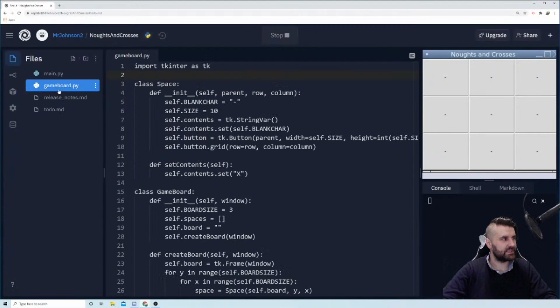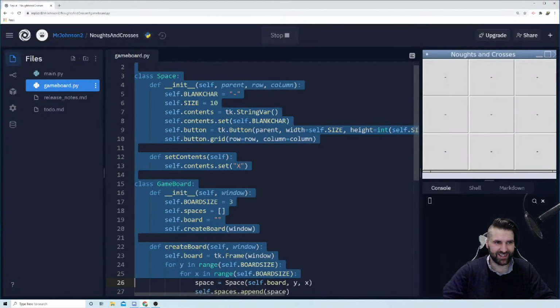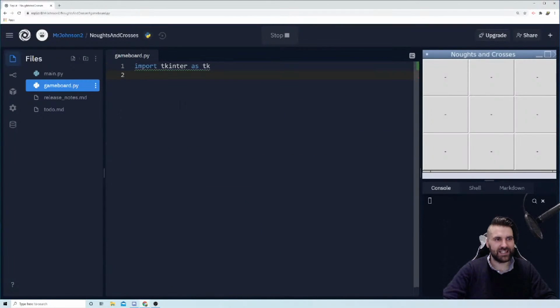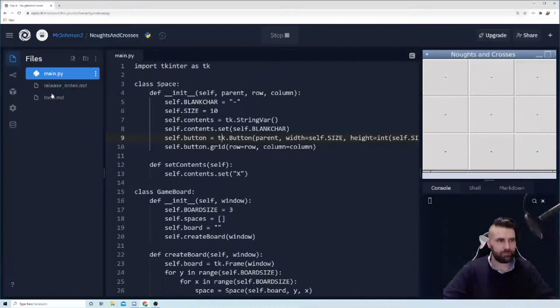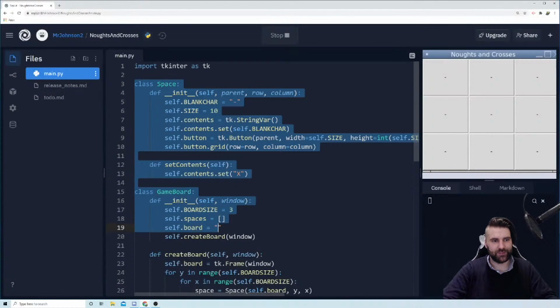Now, the first thing that I would like to do is, inside my main file, we've got this space class and this game board class.